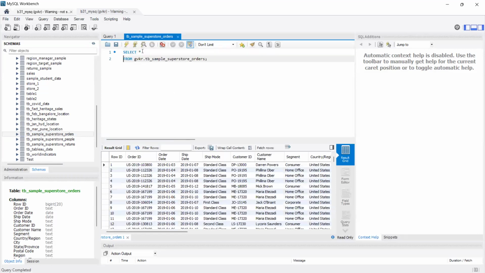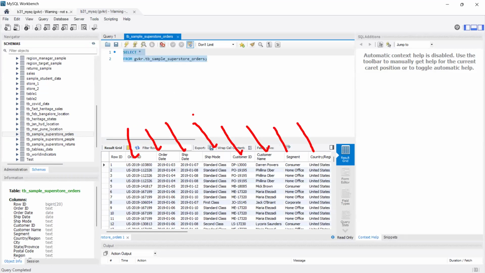See, when I do select star, it will select all the columns in that table. So these are all the columns in that particular table. But what I want is customer name and sales only. So I'll simply go to the select statement and select the customer name. So you see, this is the customer name.